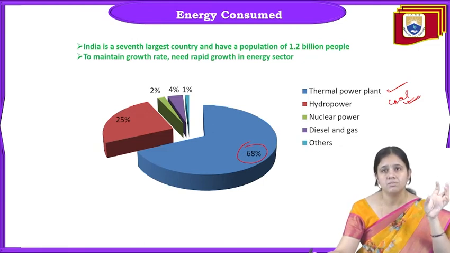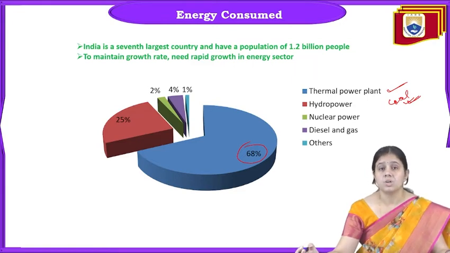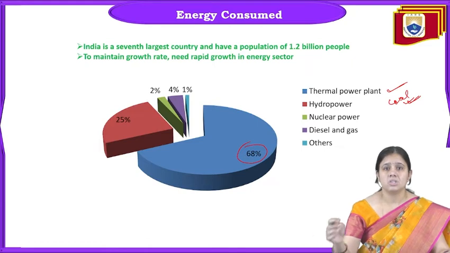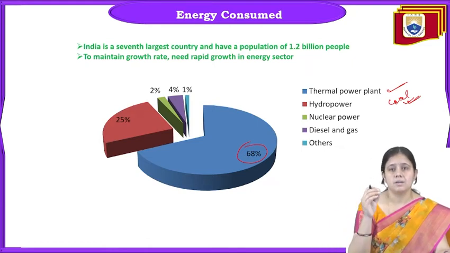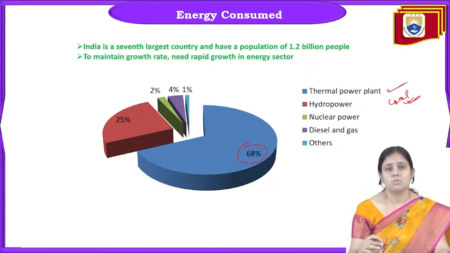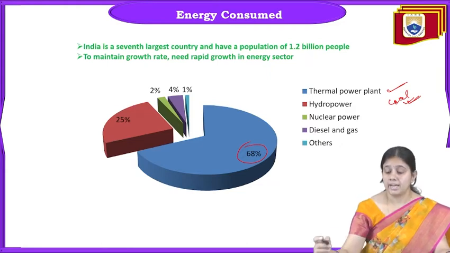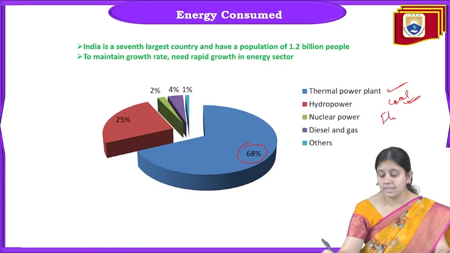Because by the burning of coal, fly ash is generated from the thermal power plant. That fly ash will disperse in the environment and will cause air pollution, and sometimes water pollution, because this fly ash contains very heavy metals that, during the rainy season, leach out into the groundwater and pollute it. And fly ash is generated in very high amounts.